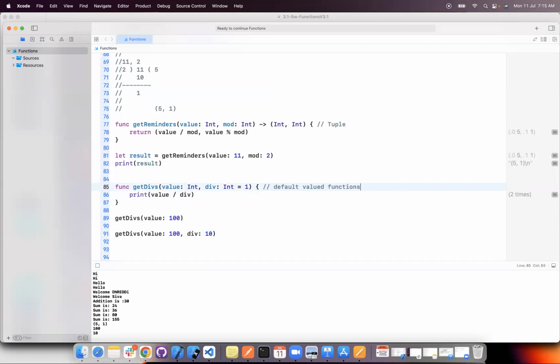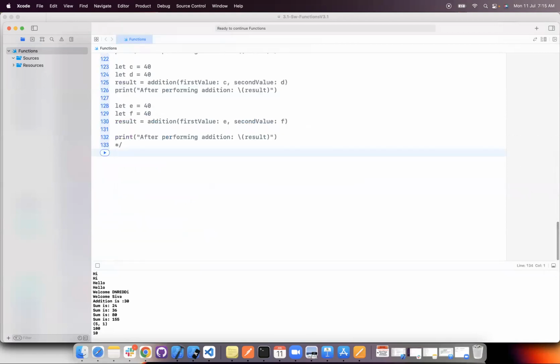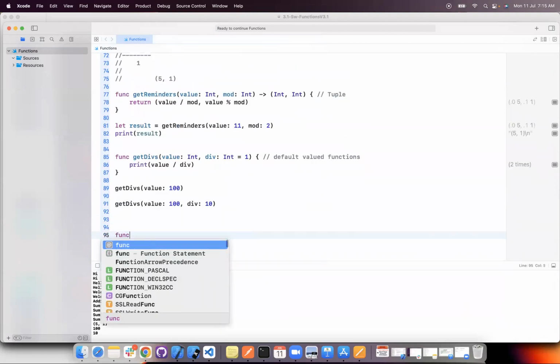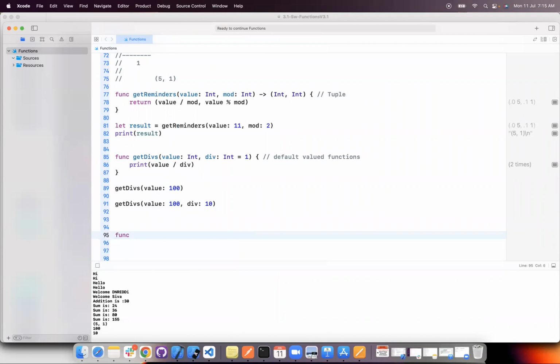Default valued functions. Okay, there is one more type, which is optional. Func, example what we can take: getFullName.